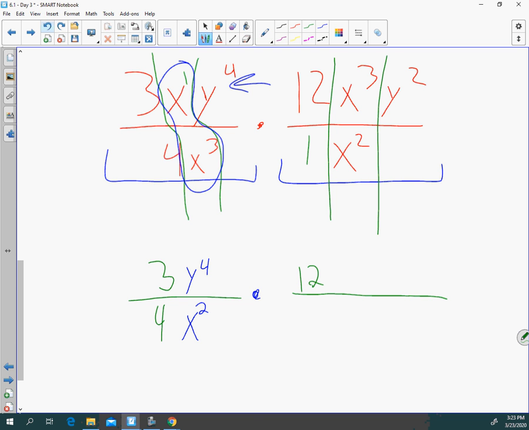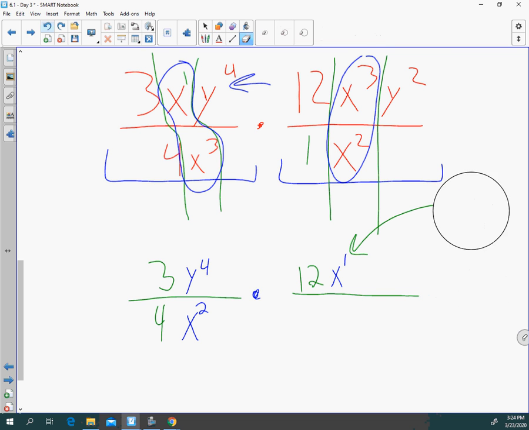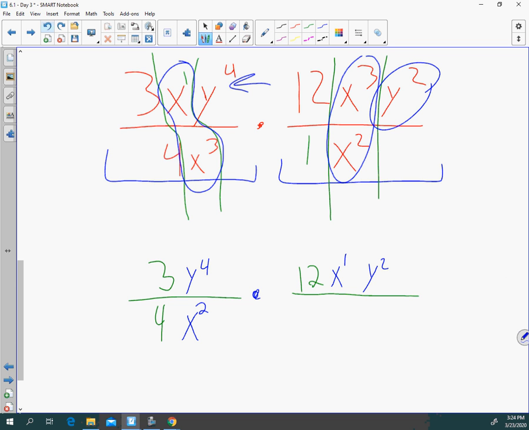And then there's an x to the 3, if I'm doing this little problem. X to the 3 and x to the 1, or x to the 2, excuse me. That's x to the 1, because there's 3 up top. 1, 2, 3. And there's 2 on the bottom. 1, 2. And guess what? 2 of those cancel. I'm just left with that 1x right there. Okay? And then now we have a y squared just hanging out up on top for that piece. Okay? Over 1.